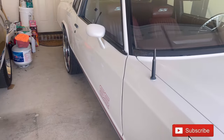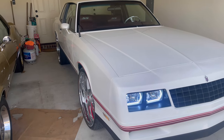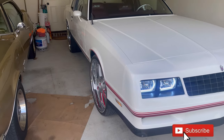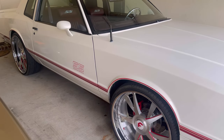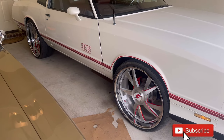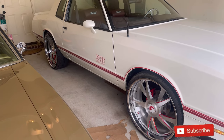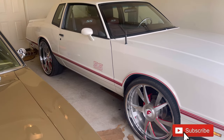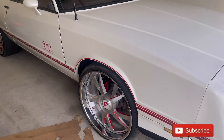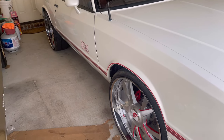And I was just looking at the Sundowns he had in there, pricing those in the JL, why they put the alarm on. And then I just went with a simple alarm. I didn't want to do no automatic start and all that other stuff because, like I told him, with the door locks, I still have to get those changed. Ignition switch, trunk lock, I have all that brand new. I just got to get it changed. So I just did the Prestige alarm. That's good enough, you know.